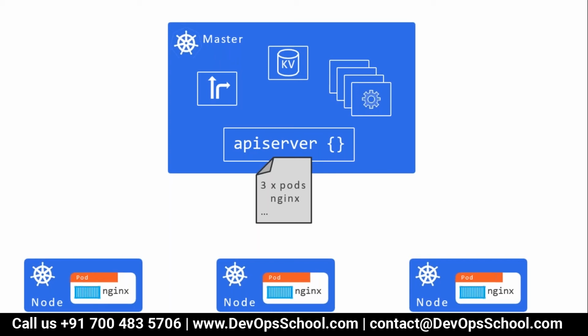Getting the point? Whatever I requested, 5, if you are not storing it somewhere, then how do you make sure that you always have 5? Are you getting my points? You have to store it in your memory. Let's say I tell you I need 5 mobiles, and you never stored it, then you don't know anything. You don't know about the mobiles, you don't know about my desire, what I wanted.